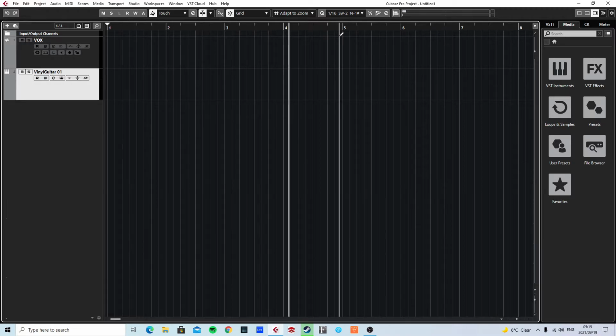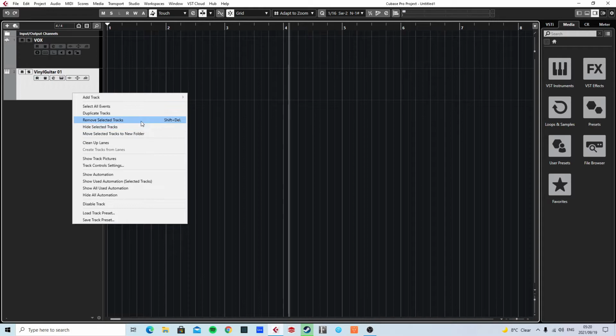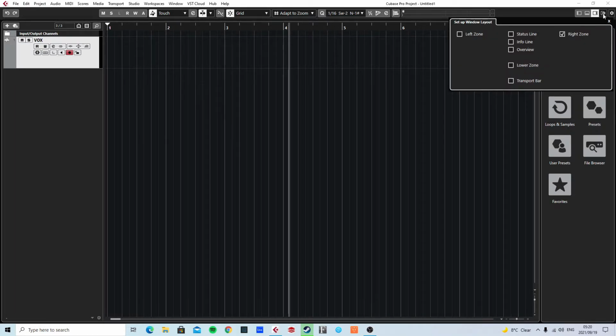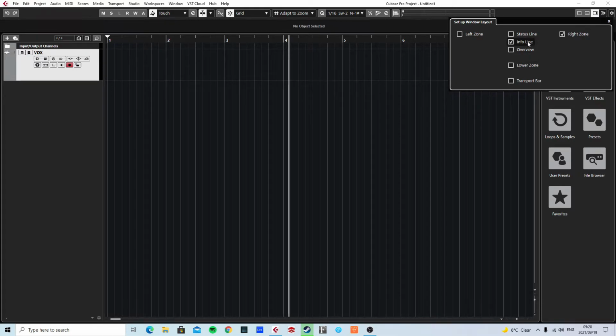I'm going to go ahead and get rid of this lower zone once again. I'm going to remove that. Yeah, so those are the tools that I've got here. This bar for you is going to be your views. So that's the lower zone. That's the information line.